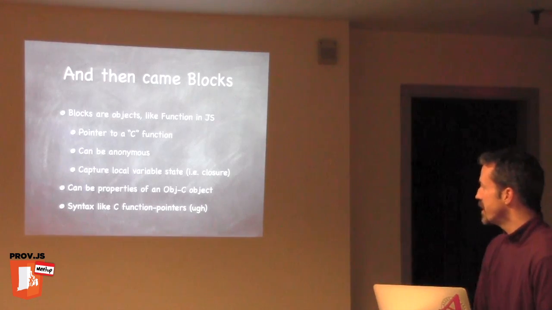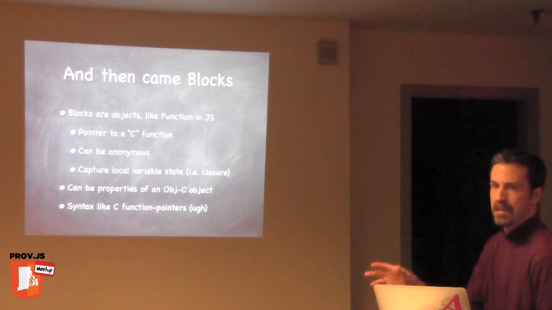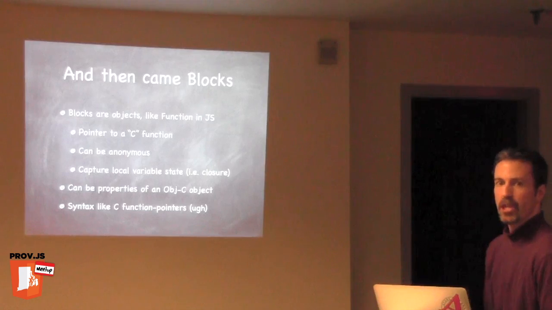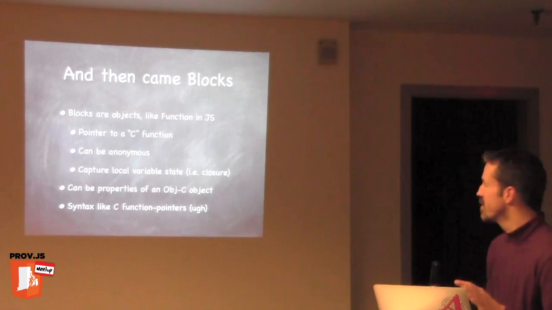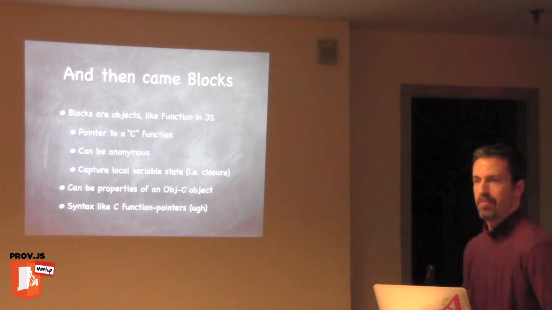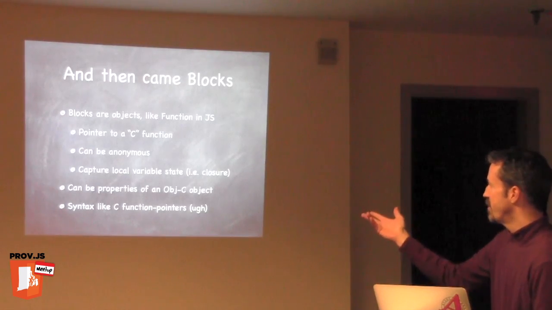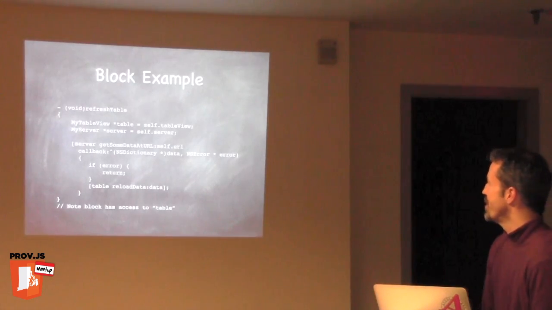You can even introspect and get bits of information about it, although it's pretty limited in what the APIs are. There's a very low-level API to figure out what the arguments are and stuff like that, but it's not really designed to be dealt with day to day. And it's kind of like C function pointer syntax, which is a little hard to read.